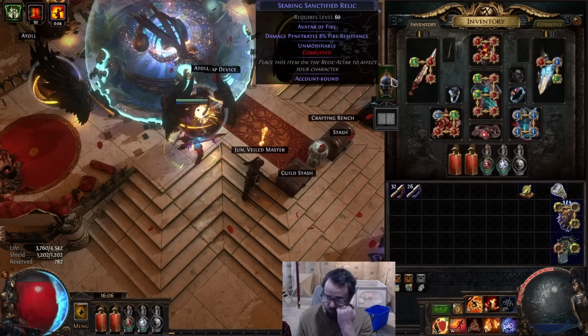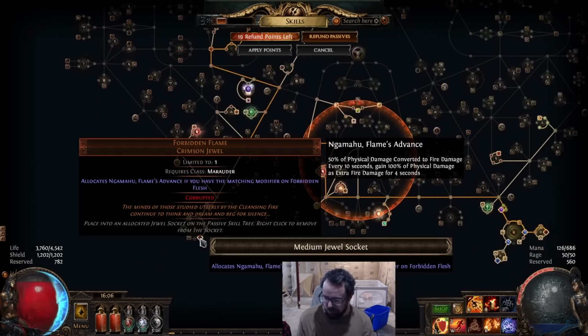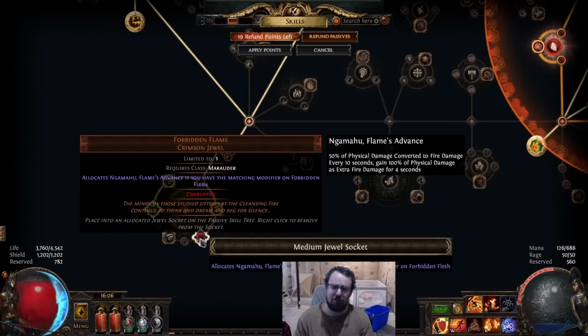Also, I should say I'm doing Avatar of Fire, plus I'm stealing the Forbidden Flame and Flesh for Nameless Flame, the other 50% conversion node. This was on trade. It was respectively 80 and 20C, so it was 100C for the whole set. I think this is a pretty good jewel, especially if you want to do fire conversion. So if you're doing a Marauder, you're doing fire conversion, look at this jewel. It's pretty good. It gives you 100% gain as extra fire 4 out of every 10 seconds. It's roughly on average 40% gain as fire extra. Very strong for a jewel socket in my opinion.